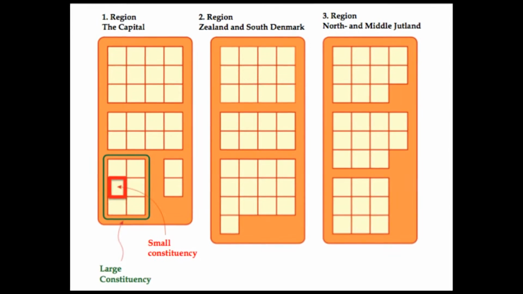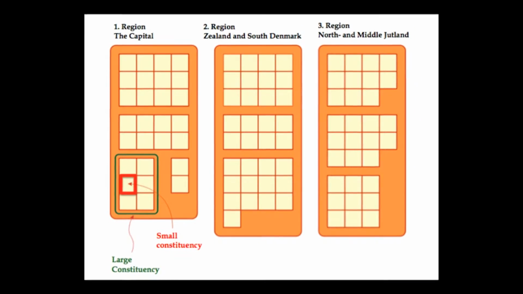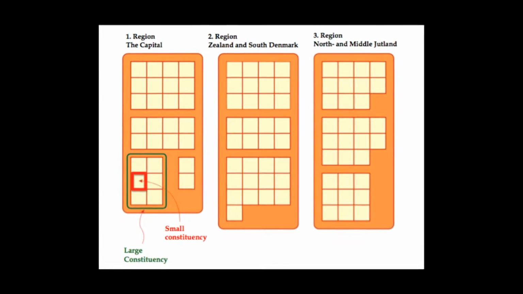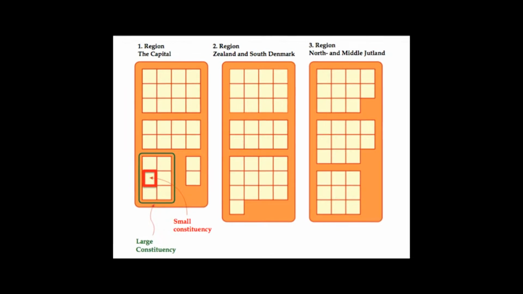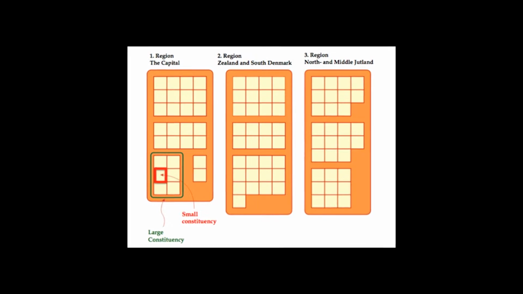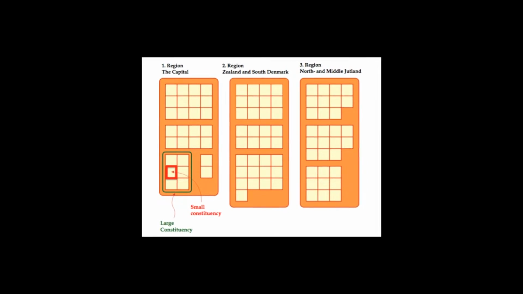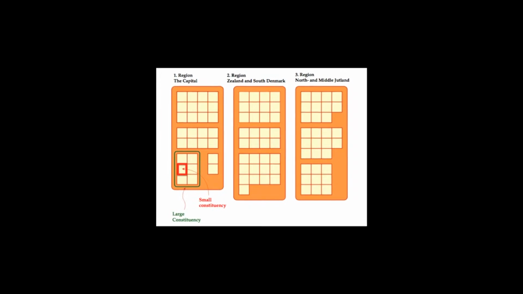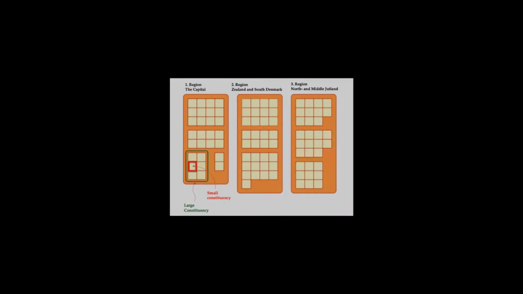These regions are then again split in larger voting constituencies, and then these big constituencies are again split in smaller voting constituencies. One large voting constituency contains about 20 small constituencies. In all of the large constituencies, there are people running for the parliament, and in that way the voting constituency method secures that every part of the country, even the small parts in the countryside, is represented in the parliament.